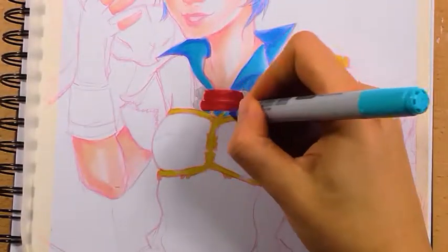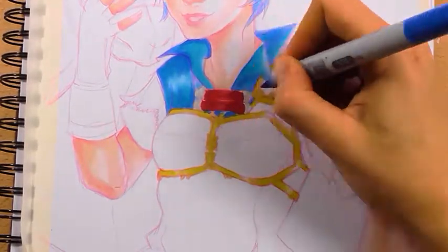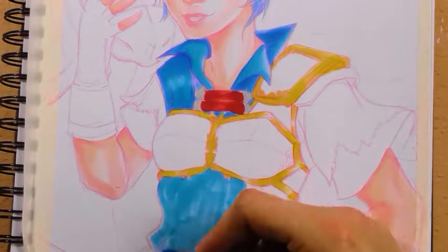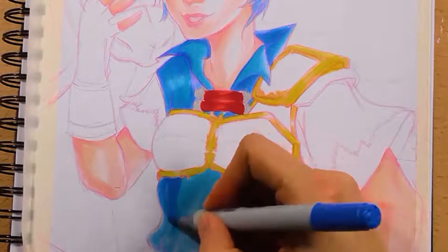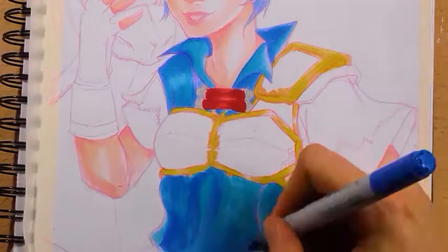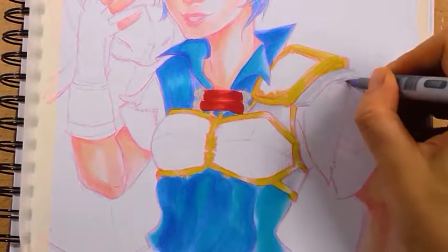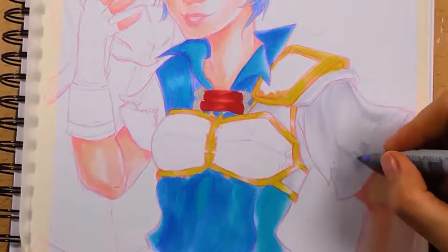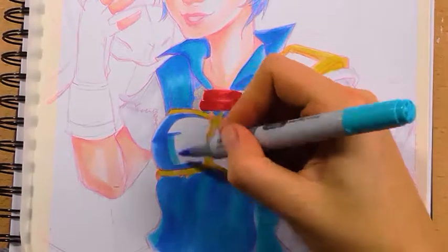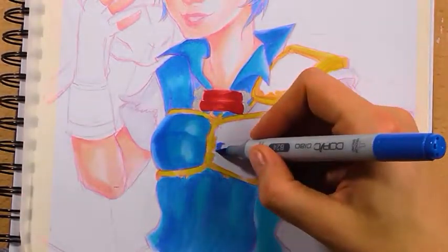As I was drawing this I actually felt like I was making tons of mistakes. I did so many things that I regretted — so many oops moments. At some point I was like, oh my god, I'm never going to fix this, this is never going to look right. I was really insecure about it and it was very difficult for me to keep going because I got really demotivated. However, I really firmly believe in not giving up on something, even if you think it's a failure, because very often any mistake in art that you make you can fix. It's just a matter of perseverance — you have to keep going and try to make the best out of what you've got.